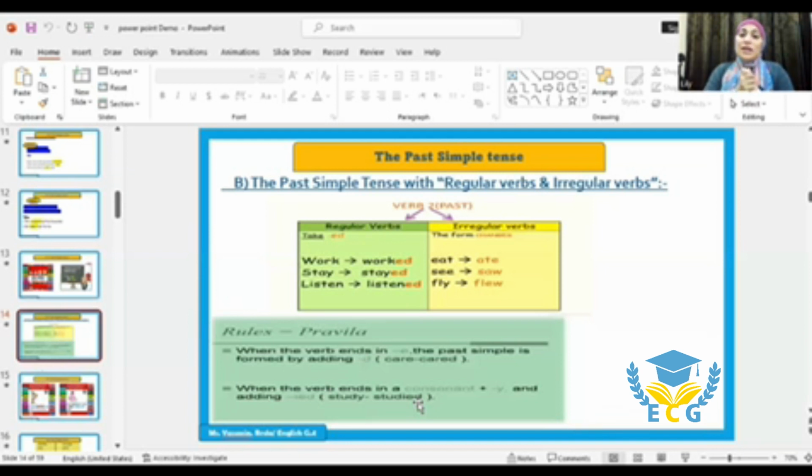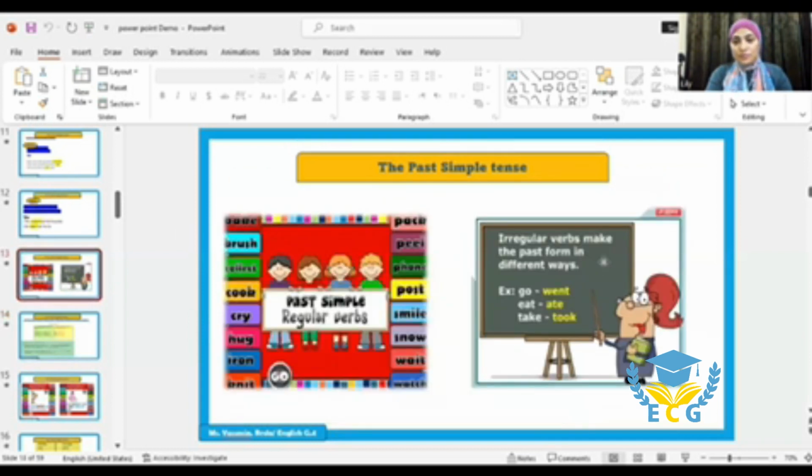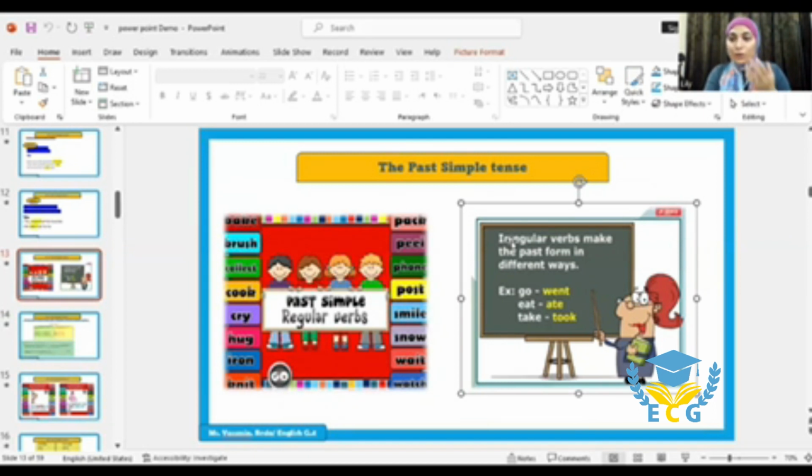Exactly. This is the first kind of the simple past. Let's see another one: irregular verbs. Irregular means naughty verbs, verbs that want to be very active.